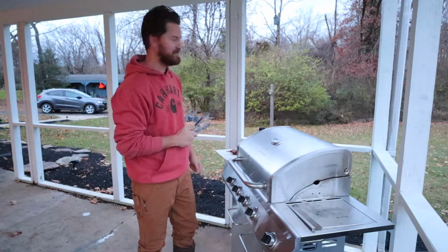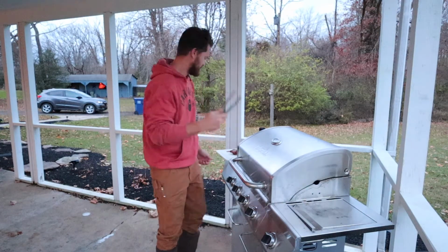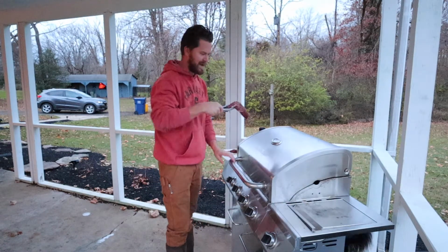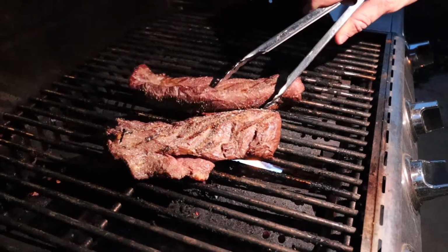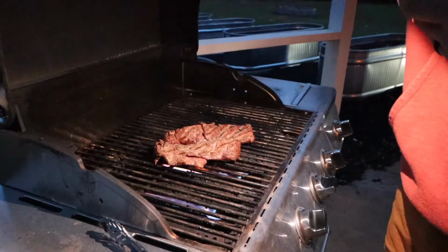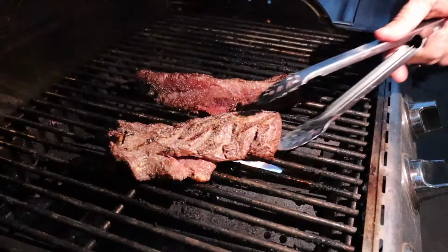Now we're ready for the grill. The grill is warmed up, so we're just going to toss on our good old backstrap. So the backstrap's on the grill. We're going to wait for 5 to 7 minutes each side. We're going to check on it periodically just to make sure that it's not overcooked, and then we are good to go. Ooh, look good, look good.